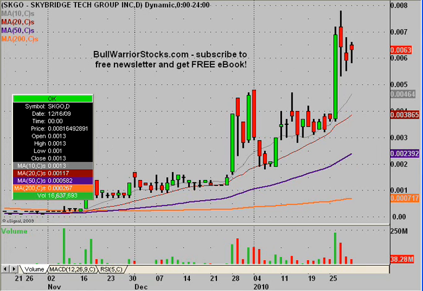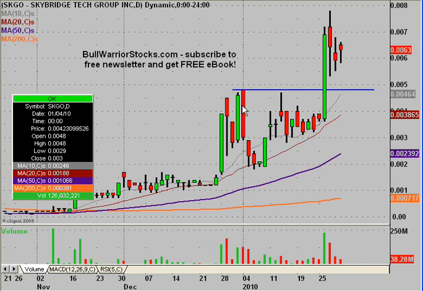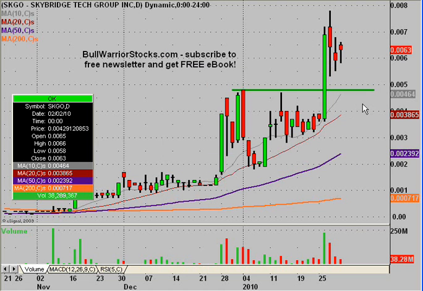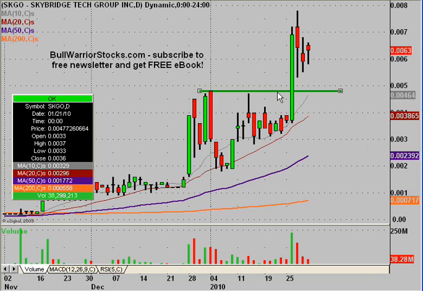Now, where are these key support levels? Well, the one that I think should have no problem holding is this level here. This was a previous high from back in early January, and this level is valued at 0.0048. So I'm going to change that one to green and make it thick, because if the price does pull back here, and this is a truly strong move that's still in this uptrend, then people should really be chomping at the bit to pick up some shares here.